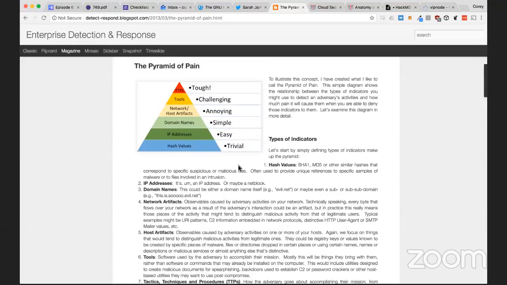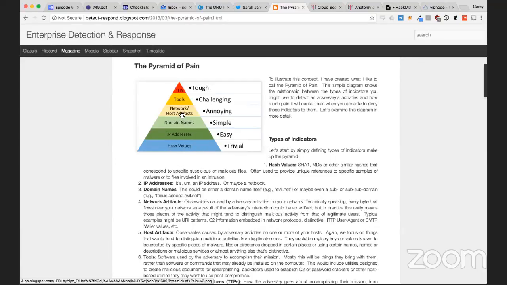As you move up this pyramid, you increase the difficulty of changing that type of indicator, which means that if you can find these indicators and remove them from your network, you make it more and more difficult for the attacker to change what he does. For instance, with hash values, say you find a malicious file in your network, and you let everyone know this hash value exists across the network. It's very easy for the attacker to change something about that file and thus change the hash. So you're not really tripping him up in any way, shape, or form. You can find these things easily, but the attacker just changes it and keeps going about whatever he's doing.